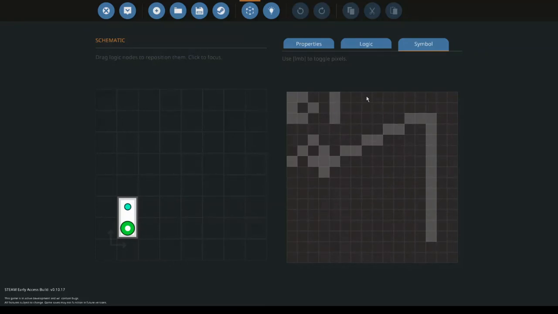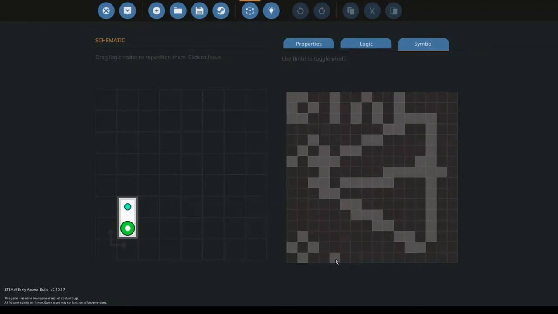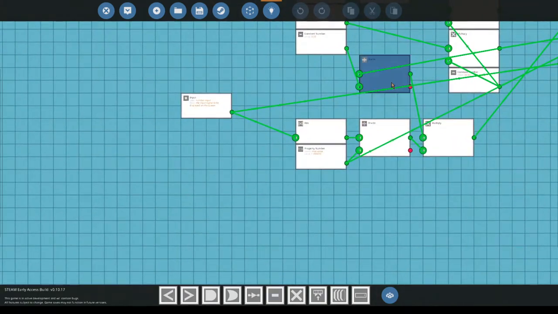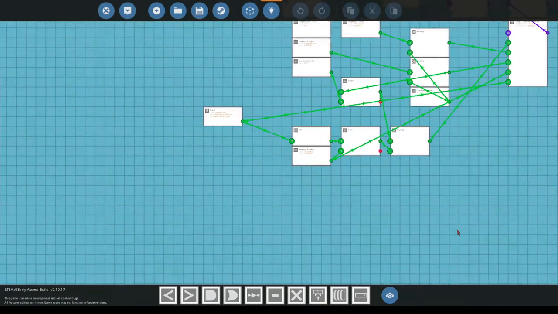We'll get rid of these. Yeah, well, that looks pretty ugly, not gonna lie, but it's not the worst. I might work on it a little bit more later.